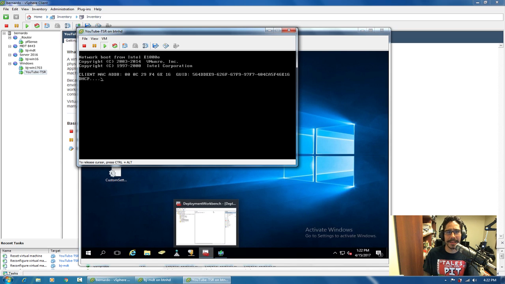Because I know the NAT, I probably didn't configure my NAT correctly. I definitely need to check that out. But what we can do is create an ISO, which I definitely don't like doing, but we could still do an ISO and do it that way. Darn it. It's my NAT server. Something's going on with my NAT server.